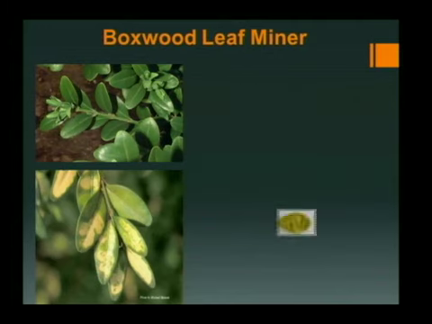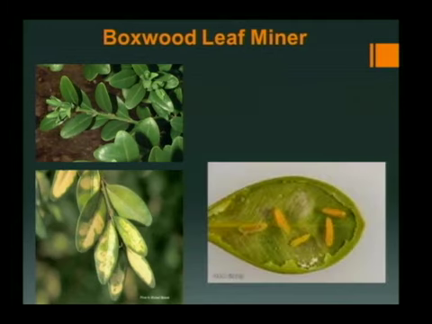This next slide shows the inside of the leaf with the caterpillars inside there. Those caterpillars are probably a little longer than a pinhead, and they just have a good old time eating all the goodies inside the leaf and making it look yellow and necrotic. This is a very easy insect to control. There are systemic treatments available that you can inject in the soil that are taken up, again, passively by the tree, that kill the insect and do a really good job in controlling the boxwood leaf miner.